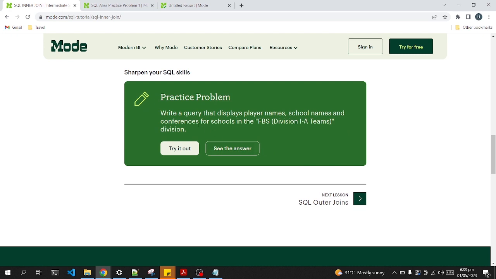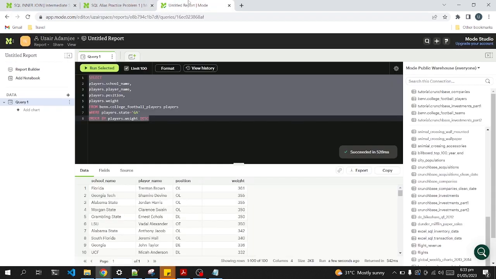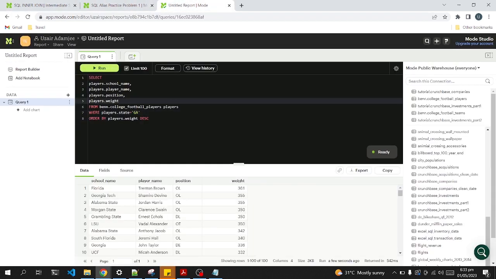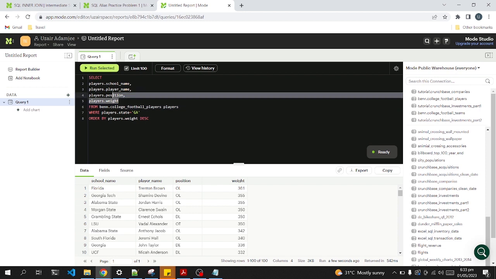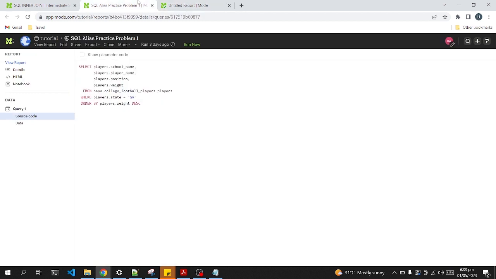Now let's try the problem. Write a query that displays the player name, school name, and conferences for schools in the FBS Division 1A teams division. So in this problem, we will be needing players and then the school name.